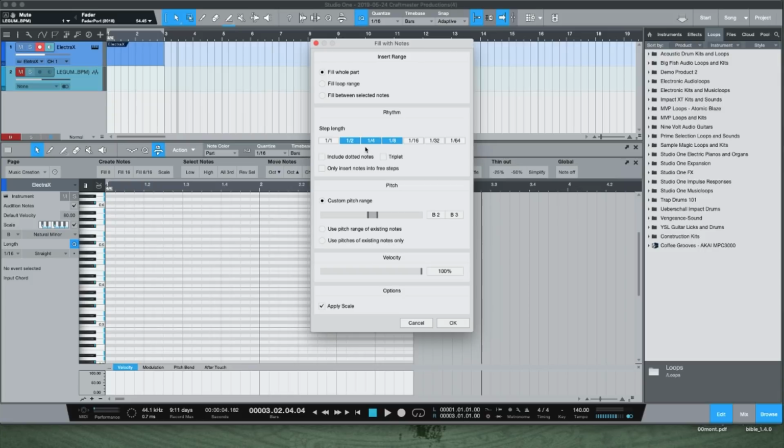And what it allows you to do is really dial in the parameters of the filling of the notes that Studio One is going to give you. And this is where the Studio One melody generation features just completely topple everything that's out there as far as any third-party VST, or Max for Live device, or anything like that, because it allows you to set the parameters in such a way that what you're given back is musical and isn't simply random. Now, you're going to have to do some tone work with these, and that's fine. What's cool is it gives you the timings, and I'll show you why.